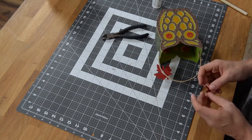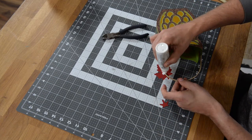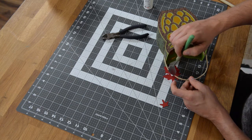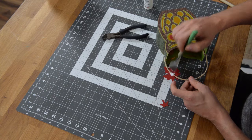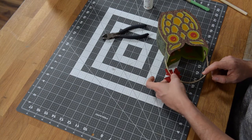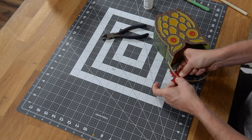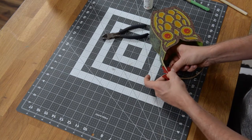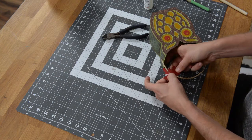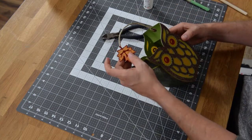And then this little piece here, I'm just going to take that and I'm going to put glue on the back side of this and then a little bit on either side. And I'm just going to go ahead and spread that out a little bit with my spatula and just cover it up like that. Okay, and then you can push these down and sandwich it in between the little handle there. Just make sure that you get glue out to the extremities here of this little piece, and that should hold it in place for you nicely. And there is our completed owl bag / luminary.